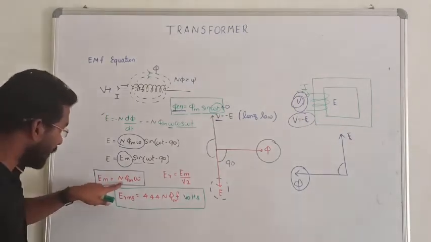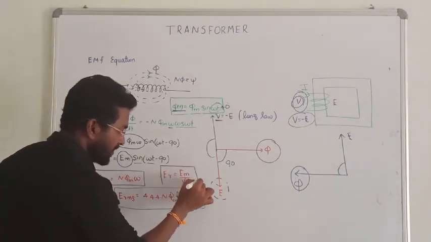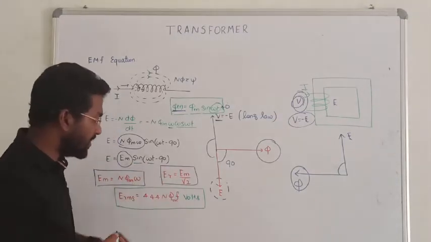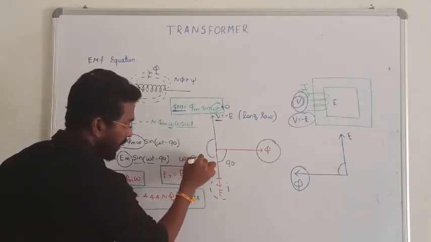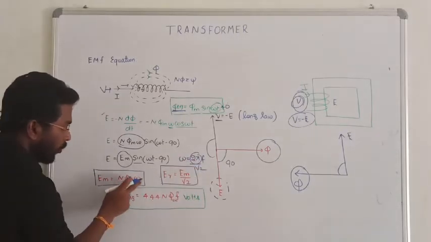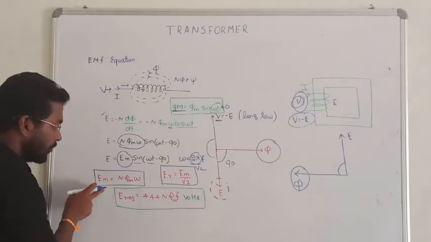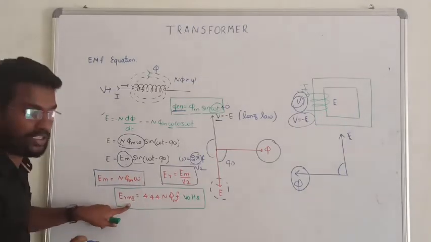So next term, take your maximum EMF, that is Nφmω. We all know, the relation between RMS voltage and the maximum voltage. RMS voltage is equal to maximum upon root 2. And we can also replace ω by 2πf. Now, 2π divided by root 2. If the ω has replaced one thing, then 2πf will substitute. That is maximum. Divide this whole term by root 2.